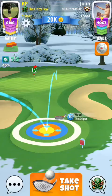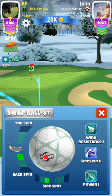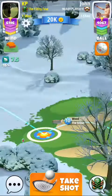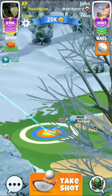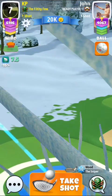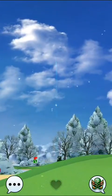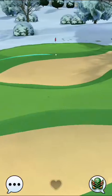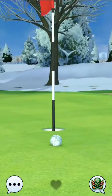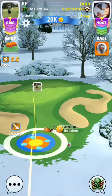So, pretty close to max club here. So I'm going to try 3 backspin, 2 left spin. And aim a little bit right of the hole. And 7.5 rings. And should be pretty close. Definitely not one I'm expecting to go in, but definitely one that can be dialed in over the course of the week. So definitely not a bad start there.